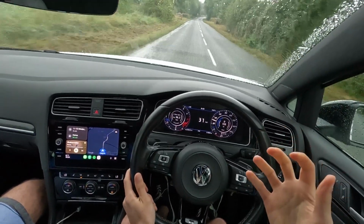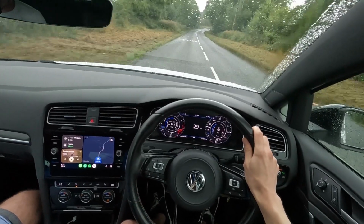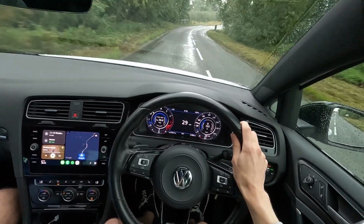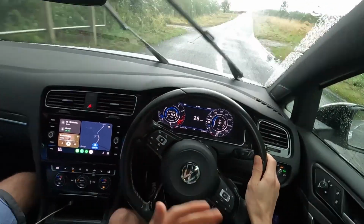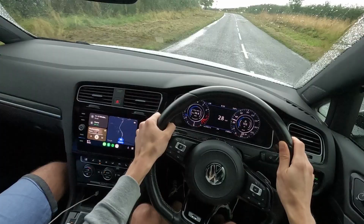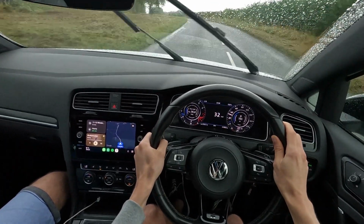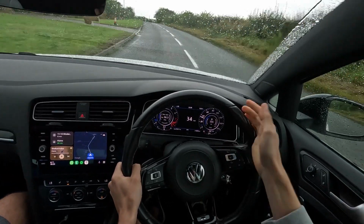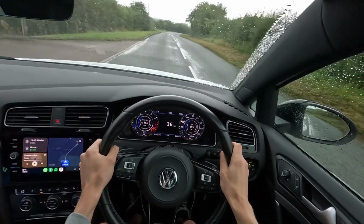Part of me does feel like, in a way, this is a bit more, I'd say, peak Volkswagen. They just did so much with the 7 and then the 7.5. With the digital dash as well, digital dials, it sort of does bring it up a little bit. Being a 2017 car, it's trying its best to look into the modern day, with 2024 cars essentially that we have going here.